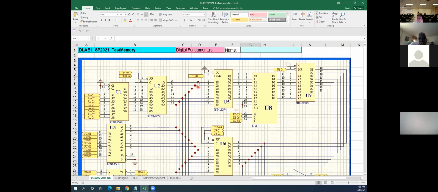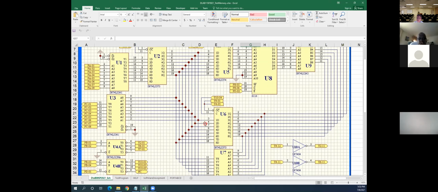So the data will be right here. Now, that data you want to go to U6. So that's why you have to get U6 latch. Data will go inside. And now, U6 enable. Data will be ready here.